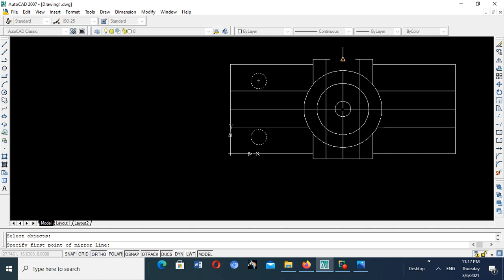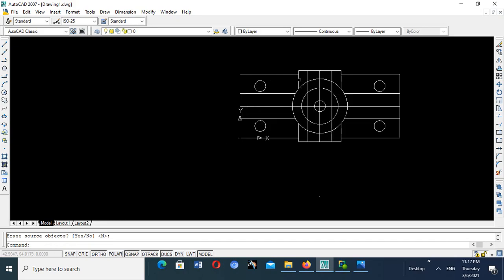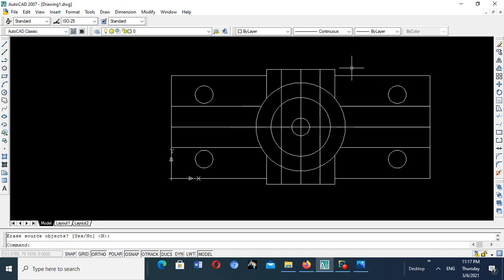This is my mirror line. This first point of mirror, this second point of mirror. Enter. There are my circles, 4 of them. No need to draw them. That's the good part of computer-aided drafting.